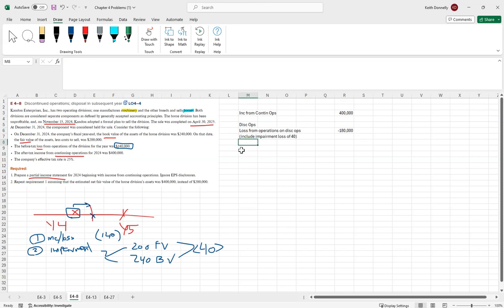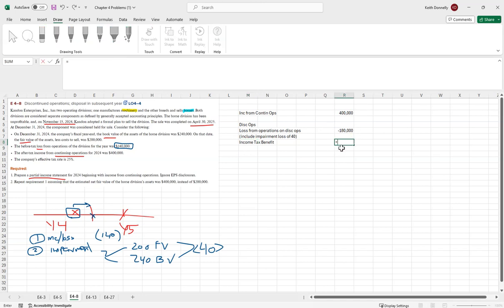We have to then account for the fact that, because this is a loss, that's going to give us an income tax benefit. When you have a loss on your tax return in year 1, you can use that in year 2 potentially to offset your income. So it's kind of like an asset to you. That's a benefit you get in the future. So we need to make sure that we show that here.